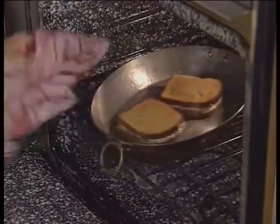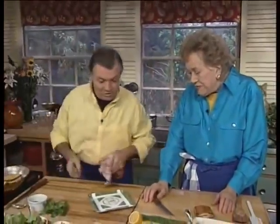Well, we're done. They look good now. I think they are ready. It's an easy way of doing it also when you have a whole tray of it for a party. You do them this way.